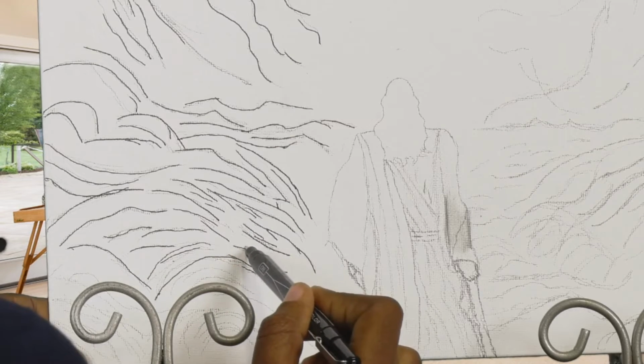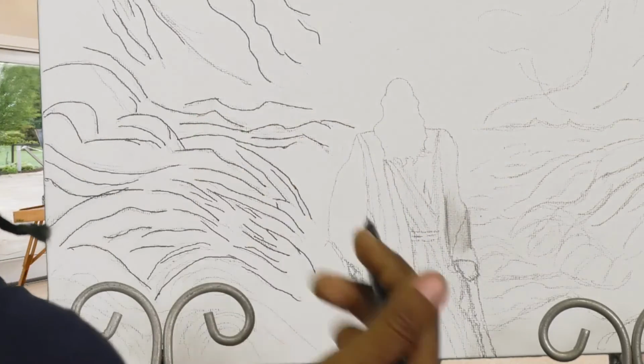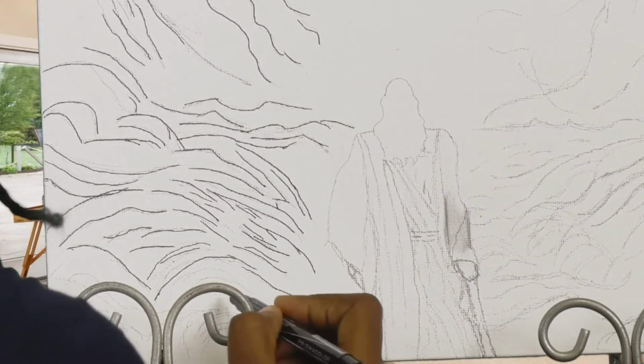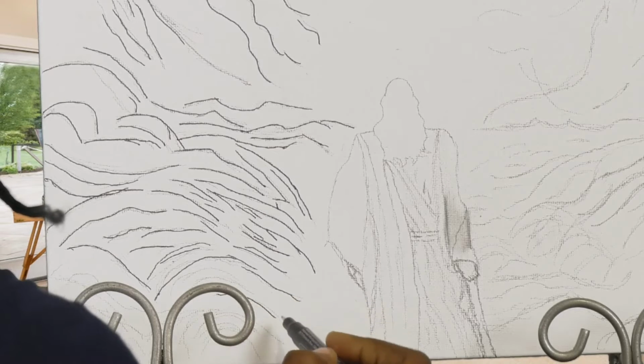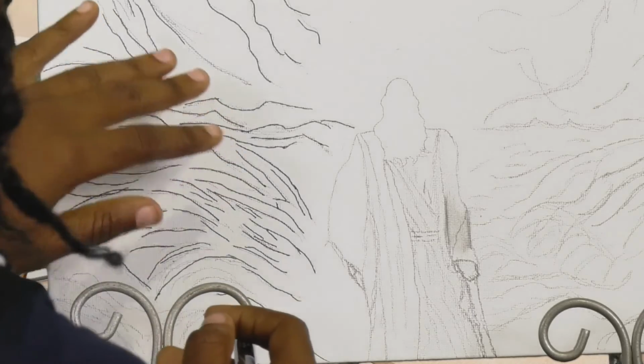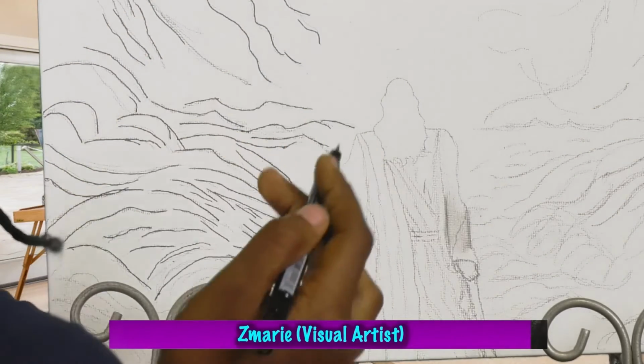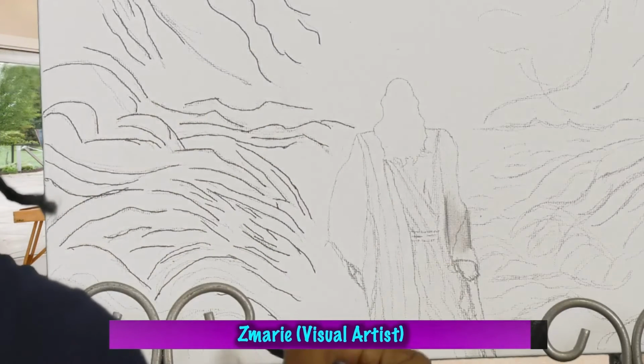You don't want straight lines because you want to represent that water, of course, so you don't want them super duper straight. And the marker will dry. I would suggest you wait just a little while before messing with any of the parts that you put the marker on. It's going to dry, but you just give it a few seconds to dry.